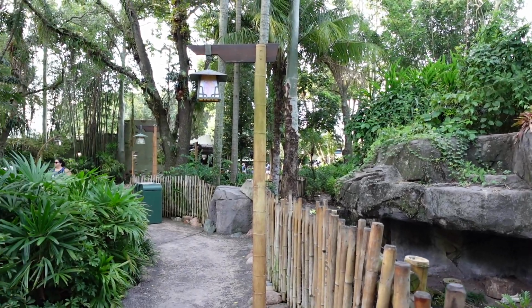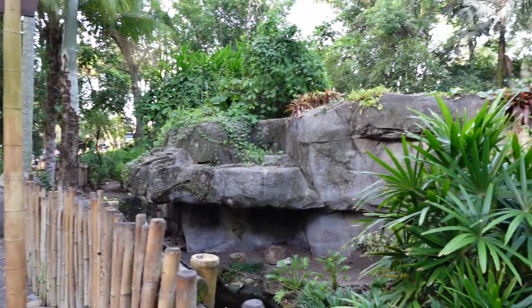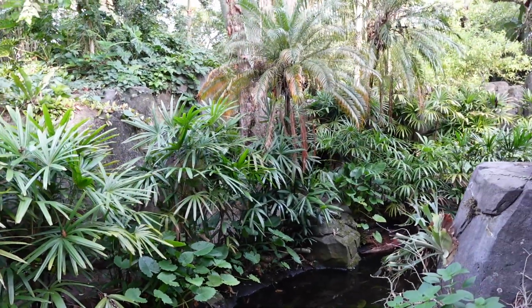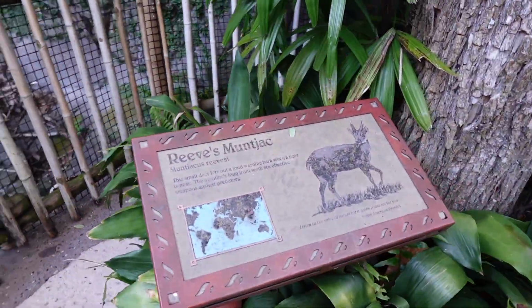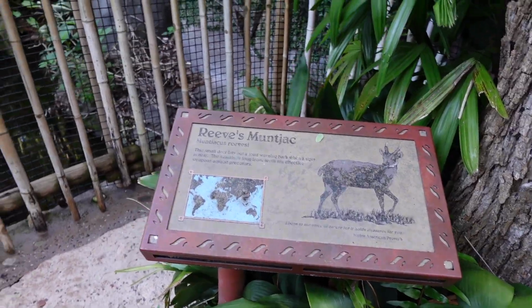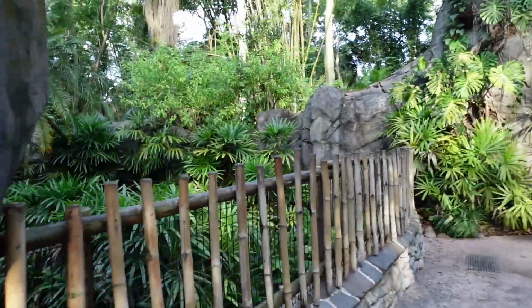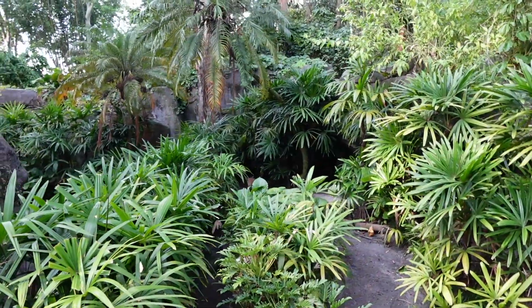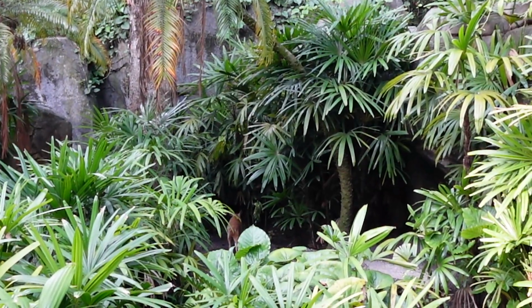Today, I'm standing in this little kind of pull-off area near an enclosure. The animal in question has just hidden behind the bushes, but she's over here every once in a while. She's so small that you might not notice her, certainly not if you didn't realize that she was here. I can actually see her just beyond those bushes. Let's make our way around, see if I can point her out to you. Let's see. Oh, there she is. You see her?